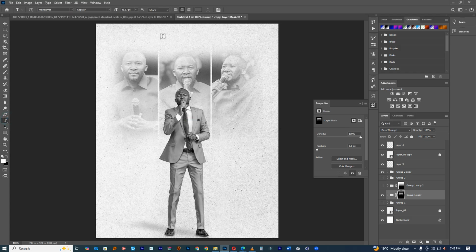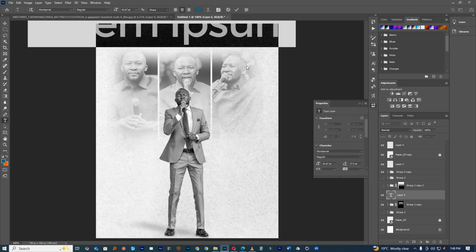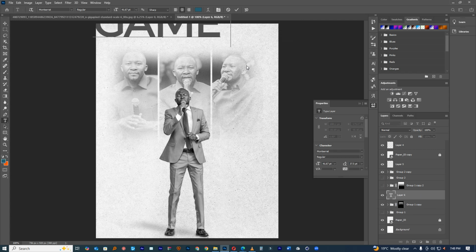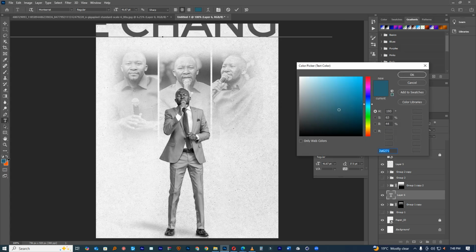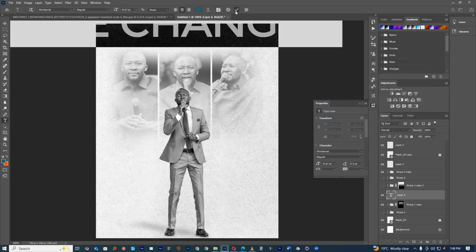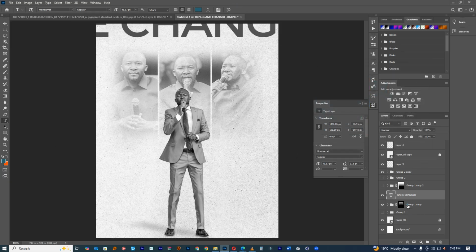So on top there, I'm gonna call it game changer, because I think that's what they call him or something. And then I'm gonna go ahead and get this green. But before that, I'm gonna get this and this and group them.